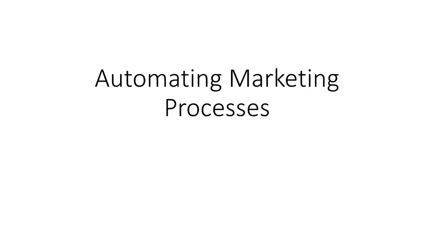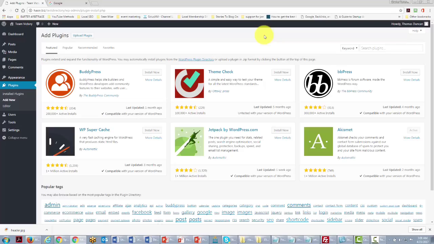Welcome back. Now in this video, we're going to be discussing automating marketing processes in WordPress. You're now looking at the Add Plugins section of WordPress, where we're going to discuss a more advanced feature of WordPress and being able to add in not only plugins that will change the functionality, but also plugins that will increase your automation over services that you're using in conjunction with WordPress. So for example, in the very same way that we did a search for different functionality, we can actually search for some of the services that we use in order to integrate them into WordPress.